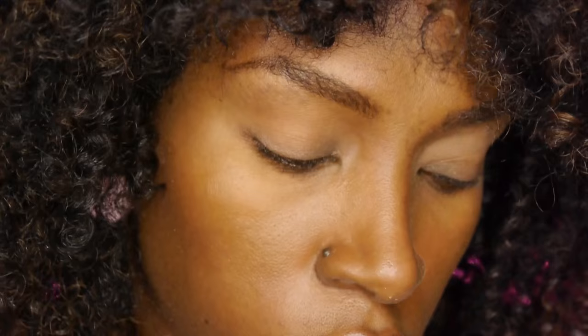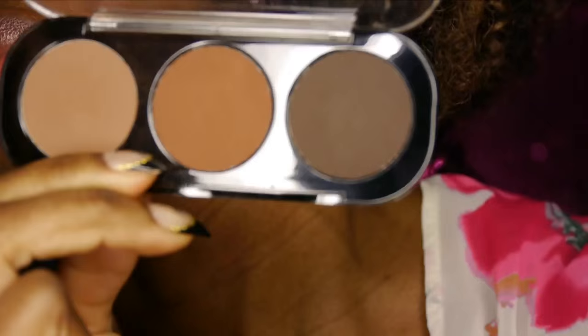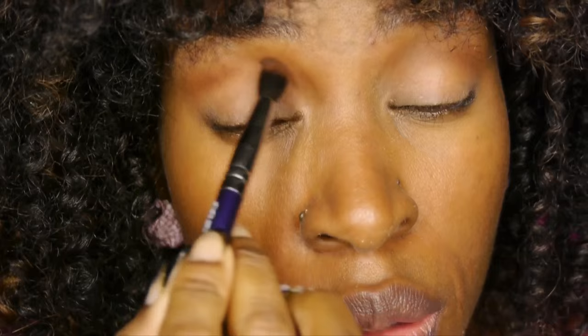And the eyes — the focus is not on the eyes. It should look naked, but I'm slightly defining them using Makeup Forever's Artist Shadows. I will list all the products I use down below in the information box. As for the Makeup Forever Shadows, I will just list them as shadow 1, 2, and 3, because they came in the 30th Anniversary Palette that had about 30 shades, and I popped them out. So I'm not quite sure of the coloring, but I will list it down below.